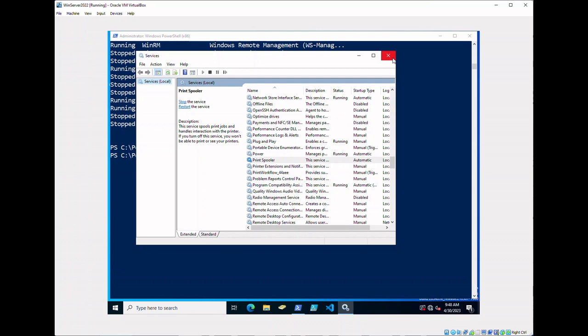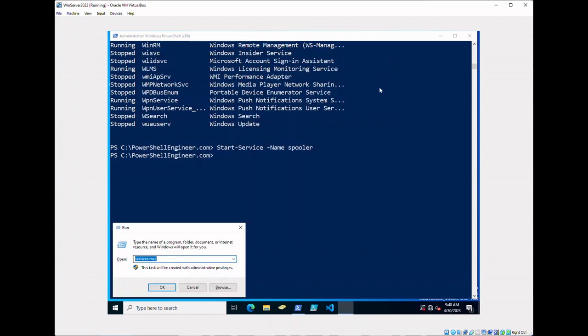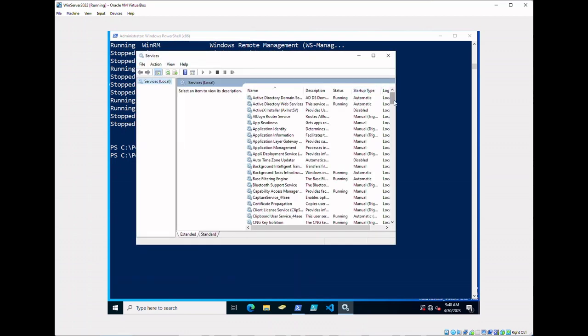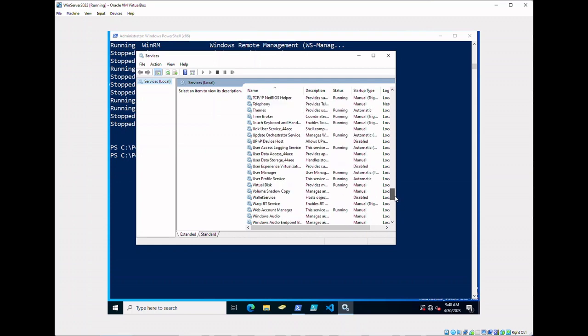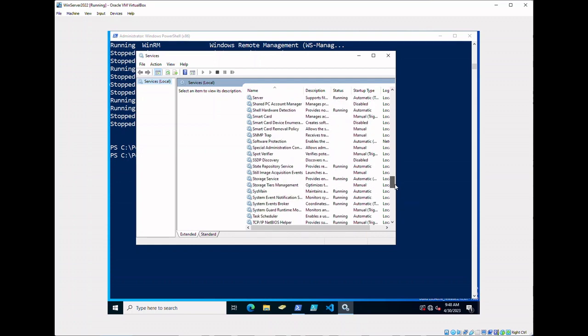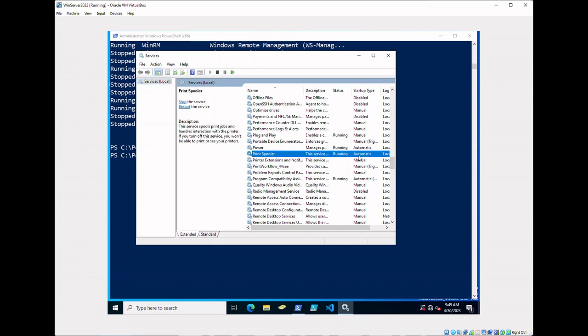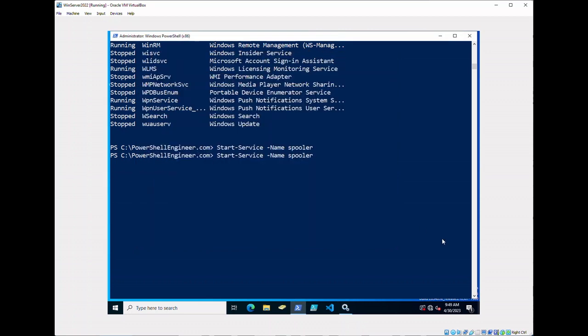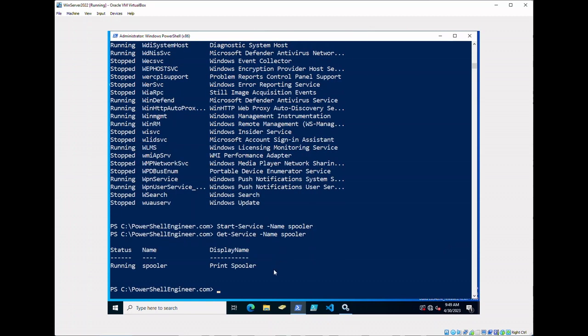You'd have to almost close and reopen that. And this is another thing that's a little frustrating too. It's just organized differently. We see that it's running, right? And again, we can go here, and we don't have to get all of them. We see that our spooler is running. We restarted it with start-service.